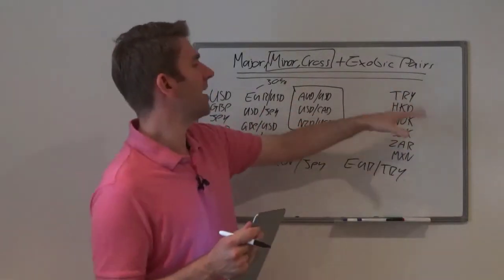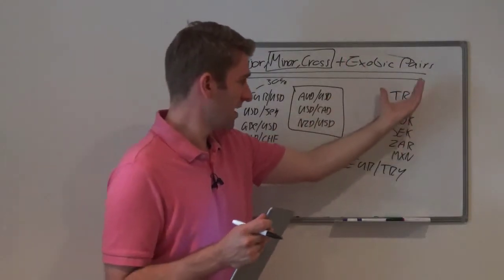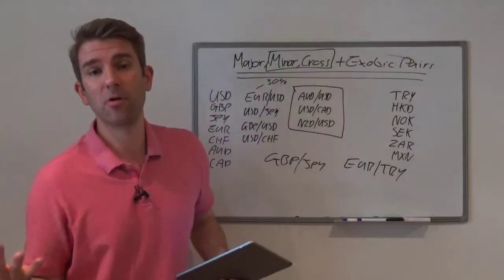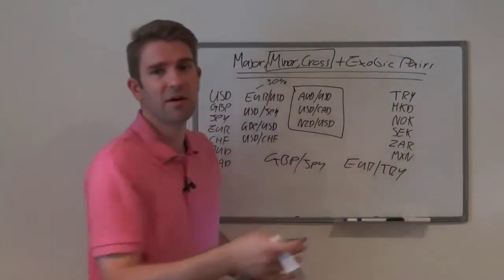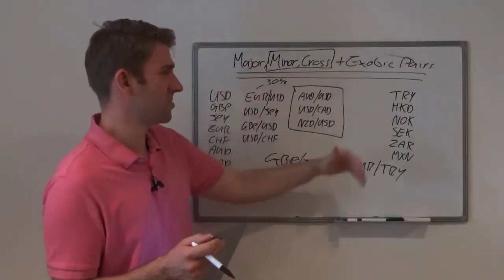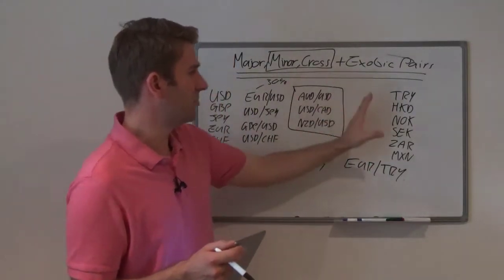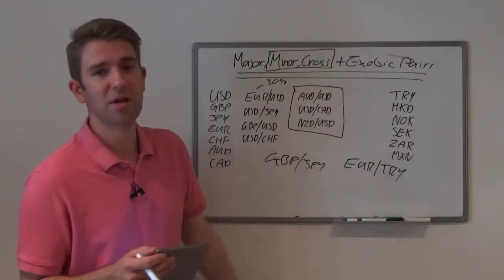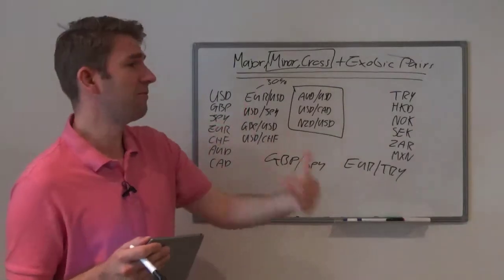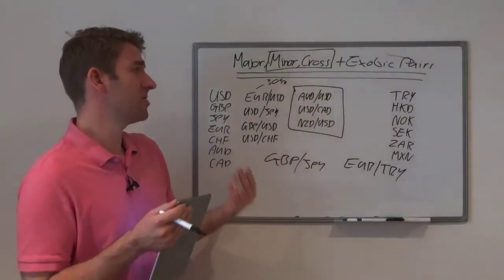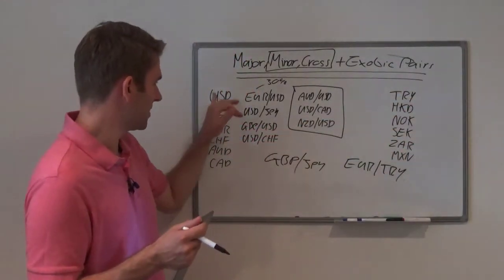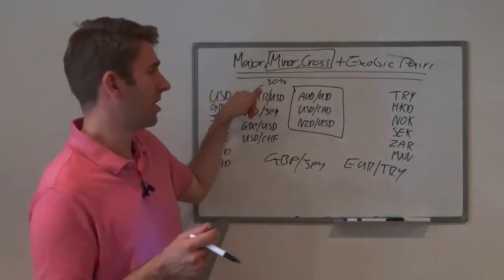Now obviously, again, going higher up the scale in terms of liquidity and in terms of how much volume they're doing, the spread is going to be tighter. What you've got to be very careful of, and many brokers don't offer this, if you start pairing exotics with each other, then it just becomes like a cross. And as we go down the scale, sometimes they don't even offer that kind of thing, and you really are into territory of just so little liquidity. Sometimes, guys, the brokers will literally have an updated print every couple of hours. It's that illiquid, so you don't really want to get involved in that. If you're going to trade the exotics, you want to trade them off against at least some of the majors, and probably want to be sticking with US dollar.